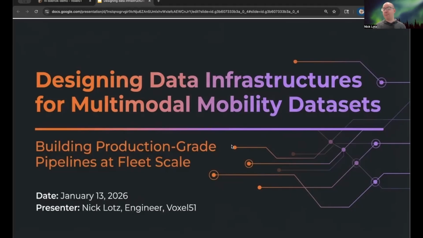From a background perspective, because I'm starting to see these questions come into chat, the goal here is it's meant to be accessible and comprehensible to most folks with any kind of data science or machine learning technical background. You don't have to be only from the mobility space, but it's certainly helpful. You don't necessarily have to have worked comprehensively or extensively with 51 at this point, although, again, if you have exposure, it's certainly helpful. Really, the goal is to walk you through much more of a problem solving approach here.